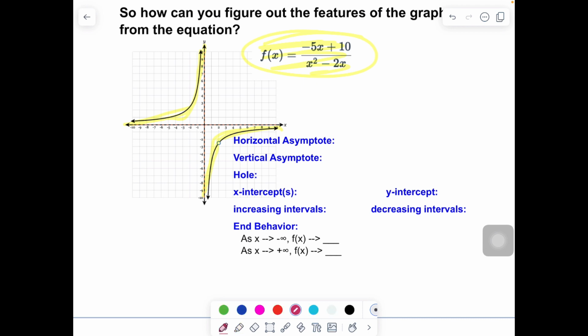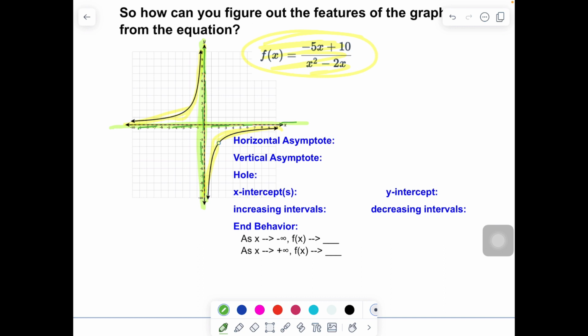When we look at this graph, we do know how to do some things. We know how to look for the horizontal asymptote and the vertical asymptote. The horizontal asymptote is where things get closer and closer, but they don't ever land there. And the vertical asymptote, same thing. It's just going vertically, what you get closer and closer to, but you never get there. Those asymptotes are actually part of the graph. If we were graphing this, we would graph it as a dotted line. I don't know if you can see my dotted line, but I did my best there. We would graph it as part of the graph, even though it's not actually part of the graph.